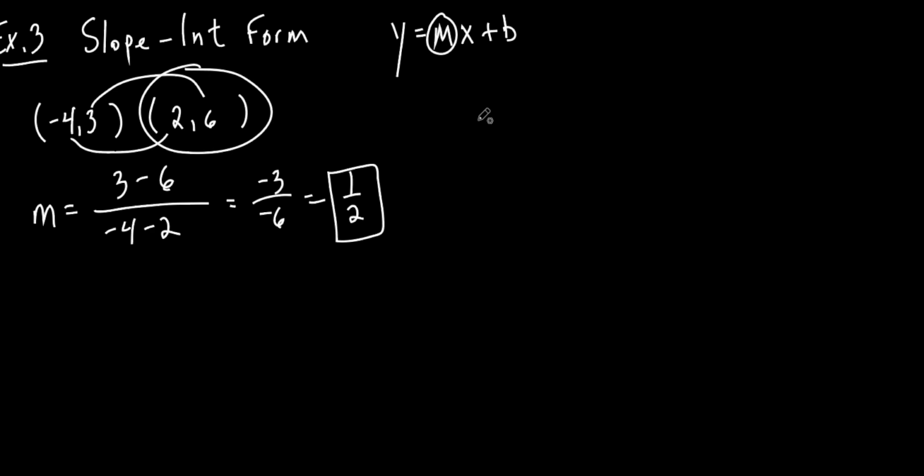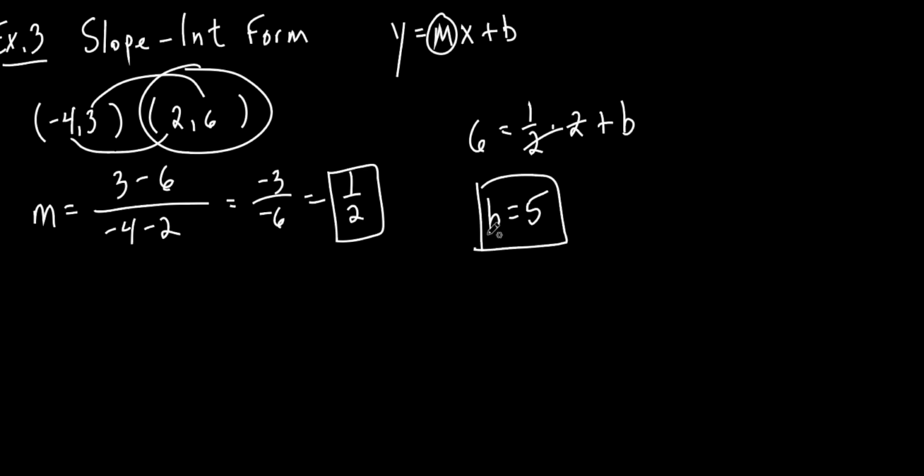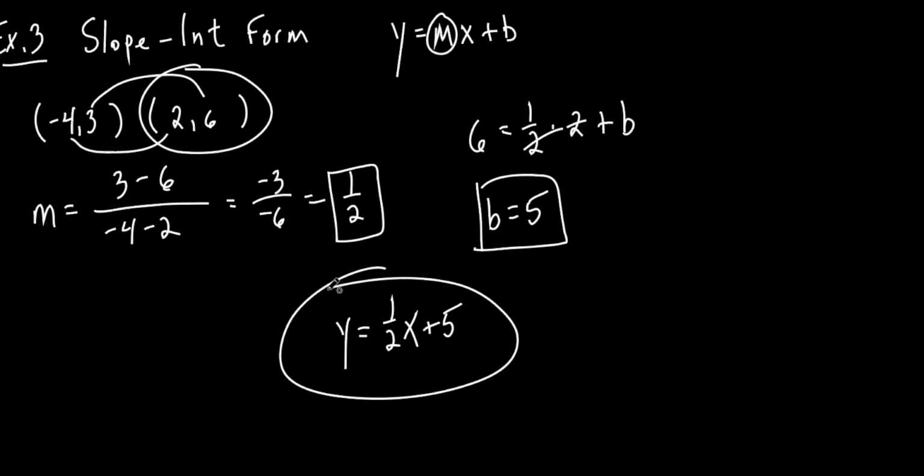So what is the y then? Equals m, which is 1/2, times the x. What's the x? It's 2. And then plus b. Watch how easy this is. This goes to what? 1. Subtract a 1, so what's b? 5. Now, how do I write my answer? I've got a slope. I've got a y-intercept. Just put it all together. Y equals 1/2 x plus 5. And there you go. Now that's in slope-intercept form, and we're good to go. Make sense?